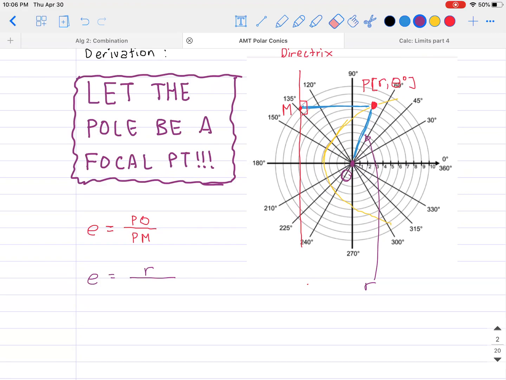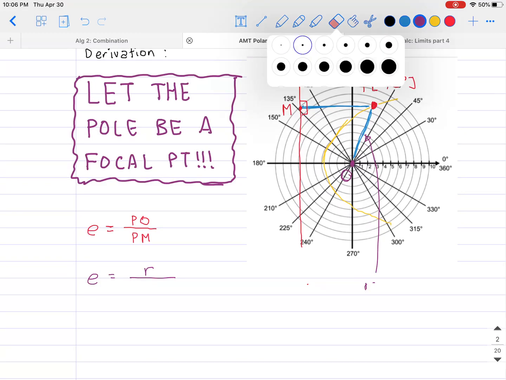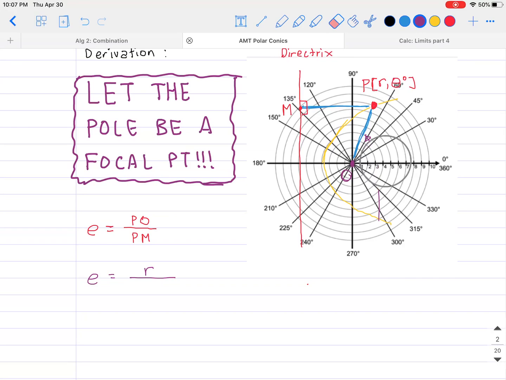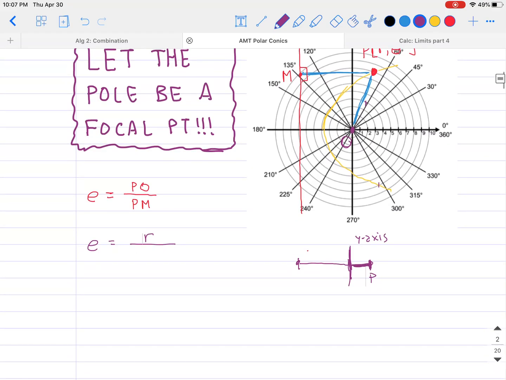Now PM is going to consist of two parts. Let me erase this part so you can see it a little better. If I draw PM on the bottom over here, there's going to be P and then M over here. You'll notice that PM really consists of two parts. Where I break it is really going to be the y-axis. So you have one segment over here, and another segment over here that makes up PM. Now, first, we're going to look at this piece over here.